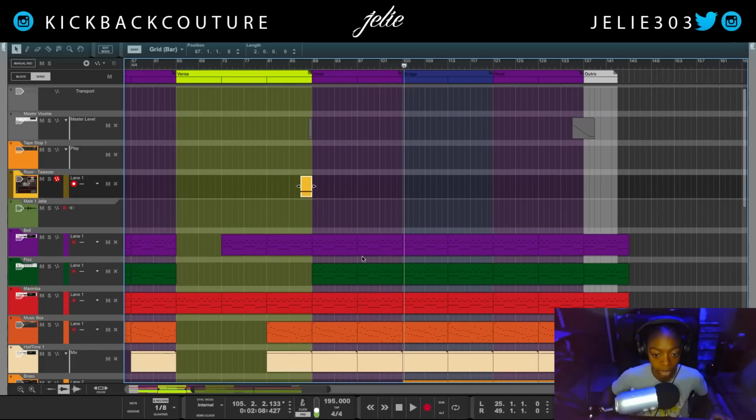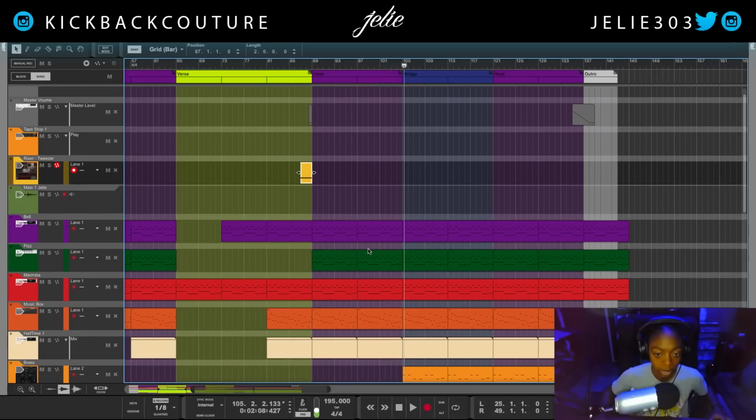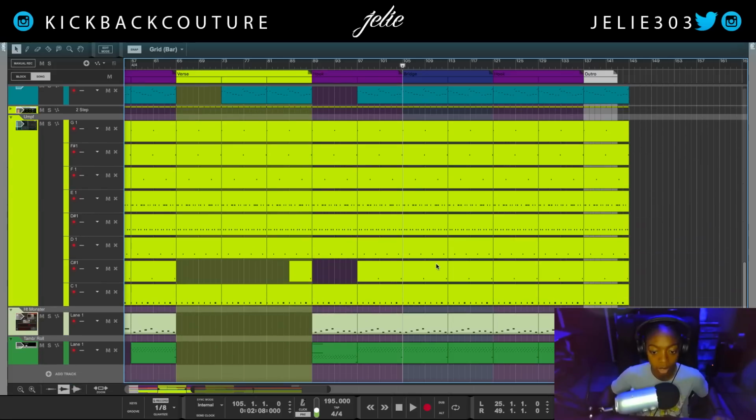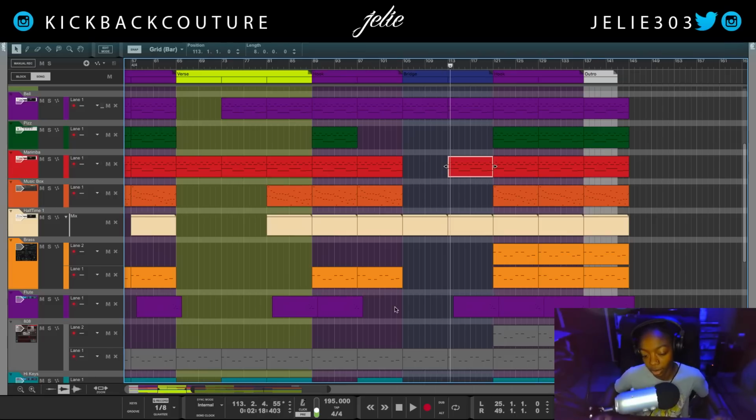Alright, I like how our hook is formatted here. I will take this part out, and then for our bridge section, I want to do something a bit different. And since this is a bridge, I want to make sure I have a different element. So I will add another effect. In this case, I want to drop down the pitch of my drums for the second half of it.